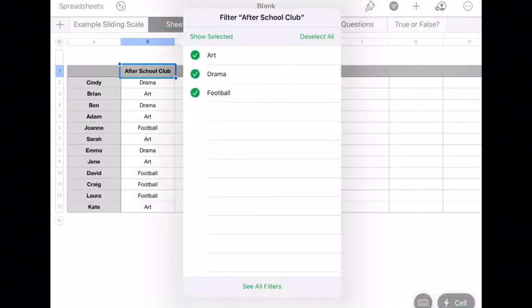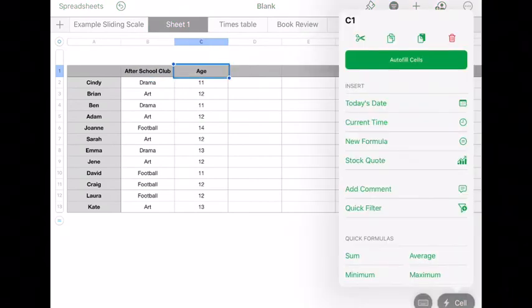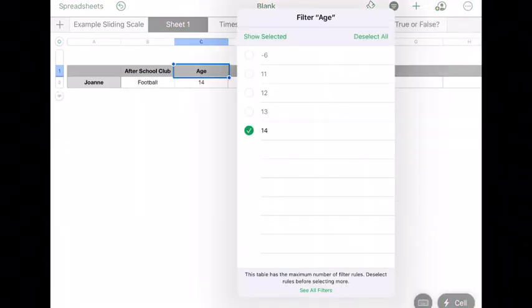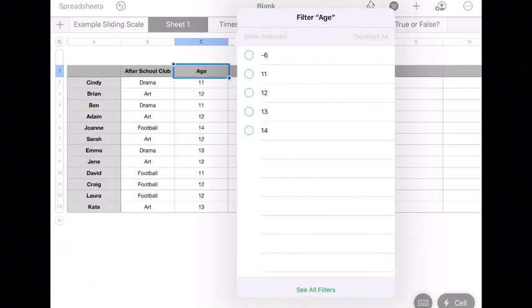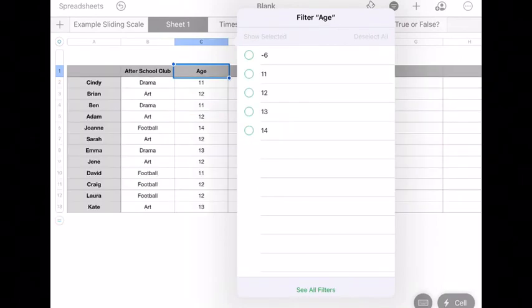Or if you want pupils to analyse their own data and start to look at the amount of people doing different things, or just select and sort your data in a really clear and quick way without having to count through your cells. Imagine if you've got hundreds of these cells, it makes life a lot easier.